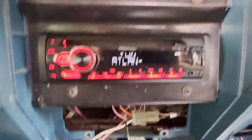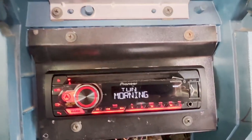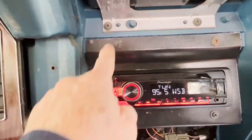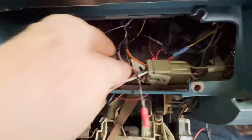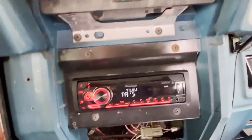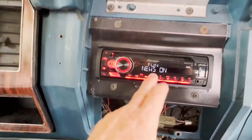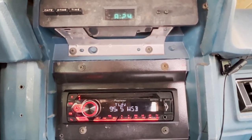For right now, the whole thing was just to show you how to not destroy your original panel, be able to retain that, and put something in that's reasonably good looking — if you can live with screws staring out at you. Caution you on the speaker wiring. I hope you enjoyed this and found it useful and helpful. I need to get ready to make a 250-mile ride in this — now I'll have some music to listen to. See you on the next one.